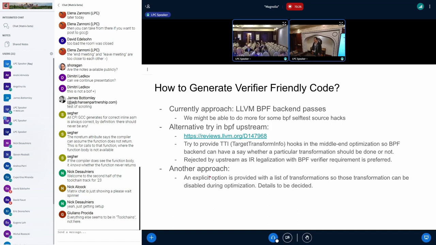Another question is, if we have a list of the verifier rules, is it possible to express the rules in a higher-level language? Then when users write the C code, they know what kind of code the verifier accepts. The verifier rules are mostly based on the assembly state. Then when the verifier fails, it's very difficult for the user to change their code. Yeah, so that's a gap. Some advanced users can do that, and some users will need help from the list. Is it possible to turn the lower-level verifier rules into higher-level language rules?